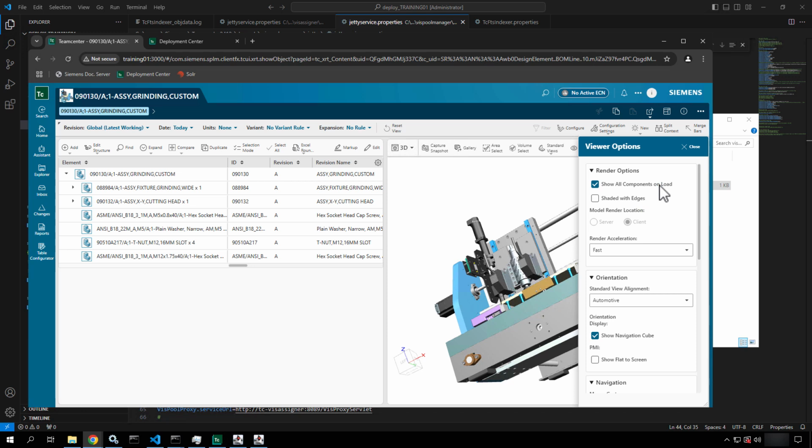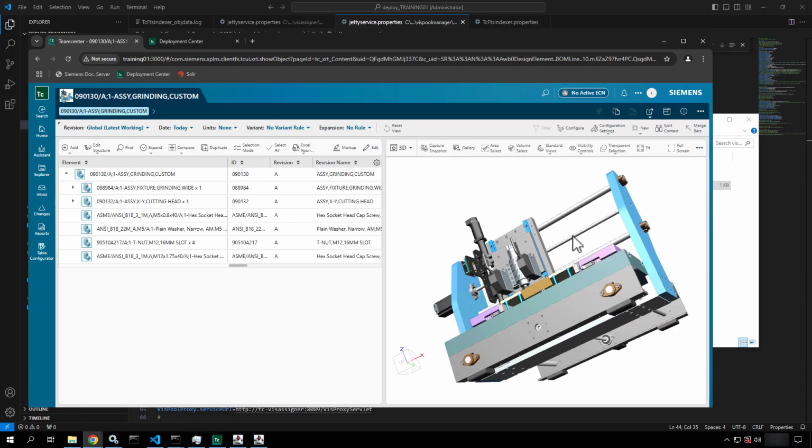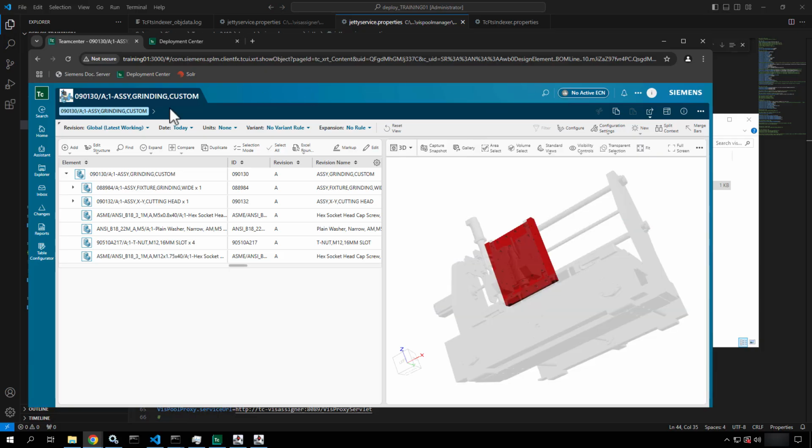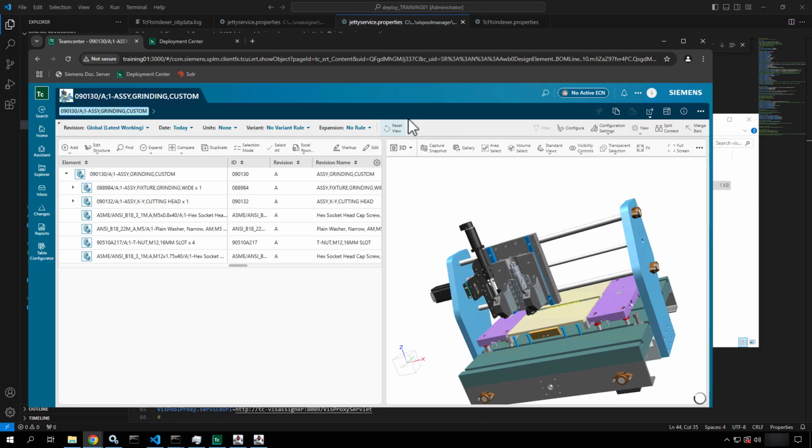With Siemens moving to more of an OpenGL platform, they're getting rid of the ability to do server-side rendering and falling more on the browser capabilities as you land at the destination. So my visualization server is now functioning. Everything is good. And we have tested the primary applications of Active Workspace.